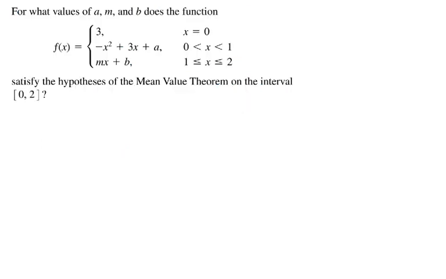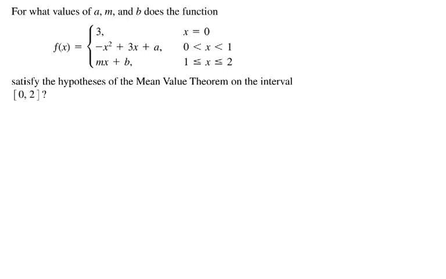So we have another problem we're going to work on here. For what values of a, m, and b does this piecewise function satisfy the hypothesis of the mean value theorem on the closed interval from 0 to 2? Okay, so basically we need to determine what a, b, and m are.